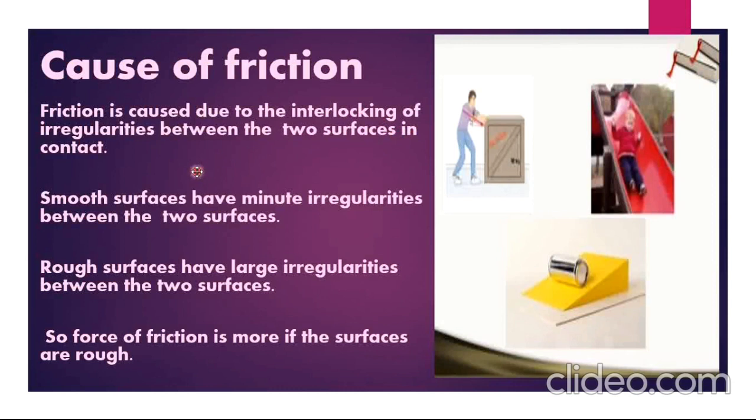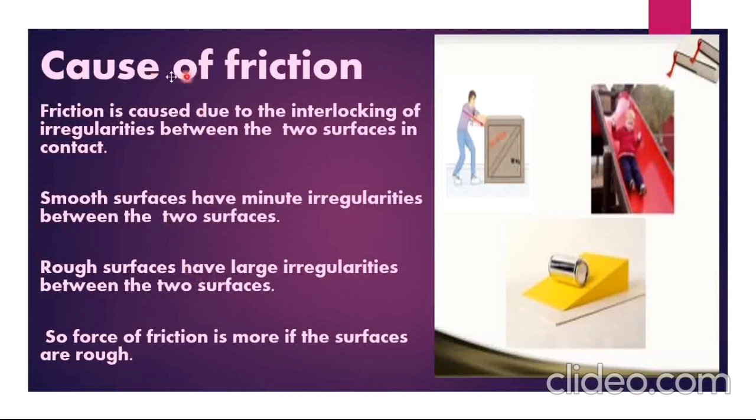Friction is basically due to the roughness of two surfaces in contact. A smooth surface appears to be smooth, but under a powerful microscope, it has minute irregularities. When one body is placed on the other, the two surfaces in contact get interlocked. When sufficient force is applied, the interlocks are broken and so the body begins to move.